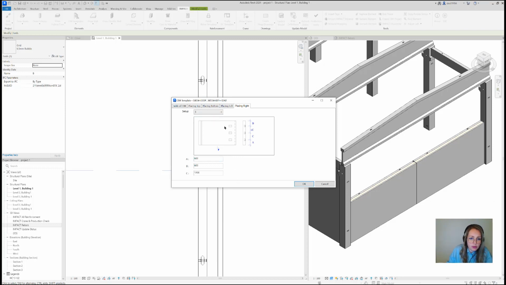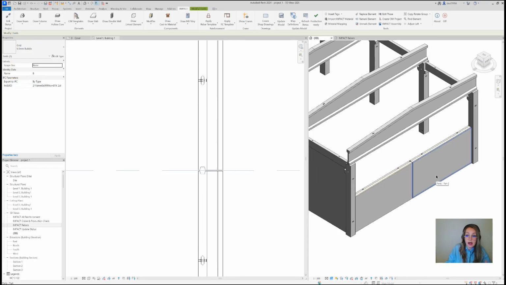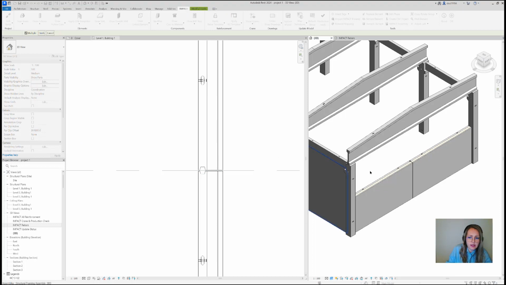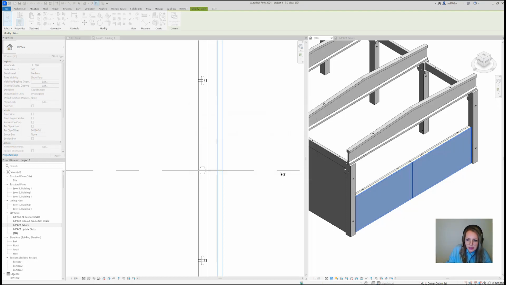Many ways to do it. But placing left is 200 from top, from the bottom, 400 in between. And here it was again 200 from top, 200 from bottom, and 400 in between. So that was the definition, and I'm going to demonstrate now how it works. What you need to do is say apply casting material template, and you need to select the walls on which it has to be defined, and you need to select the template.